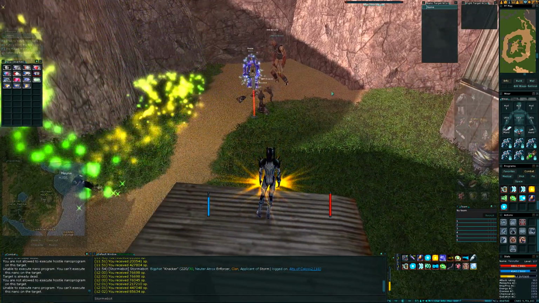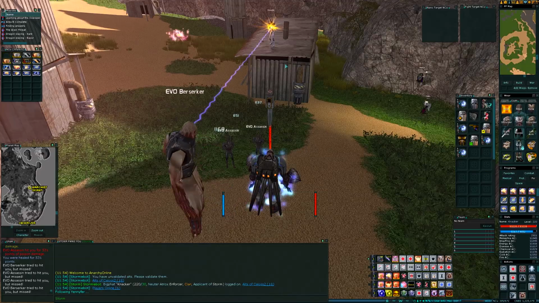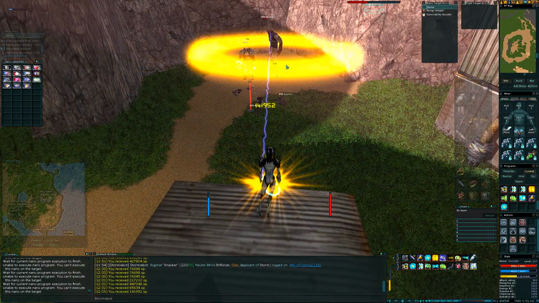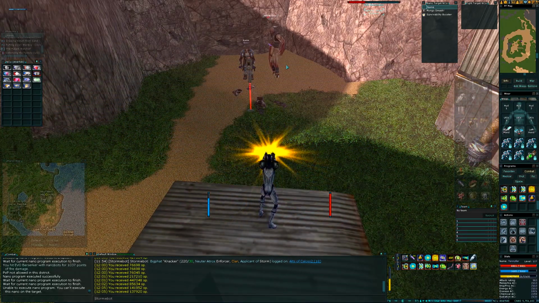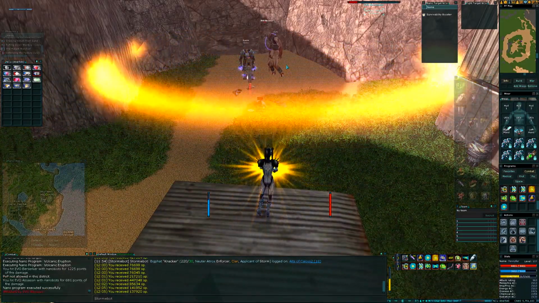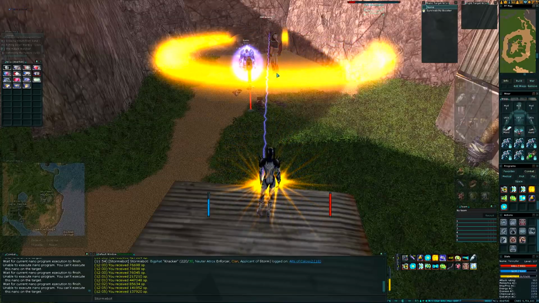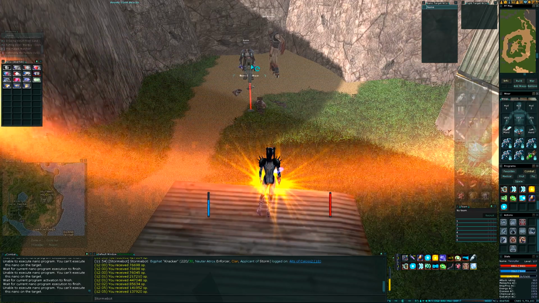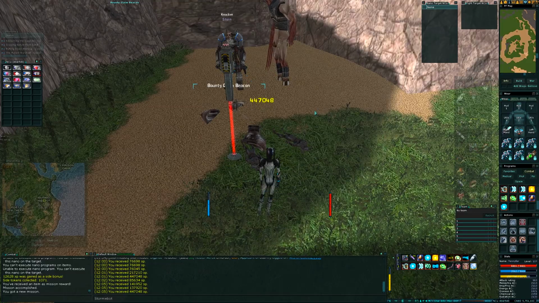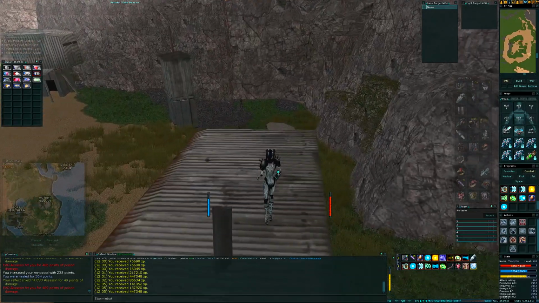There we go. So unless these are already aggroed, I can't do this, otherwise, yeah. He will just start regenning health as soon as he's not in aggro with this guy. I just need to click that thing. Yes, there we go. Whoa. Roof of Doom.